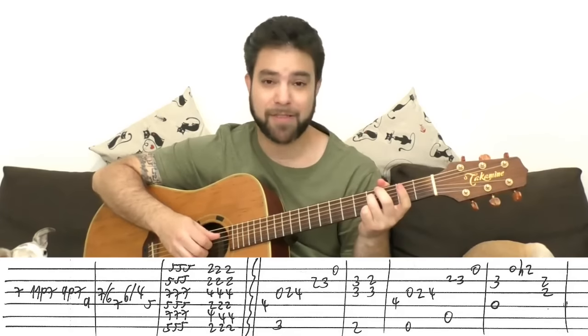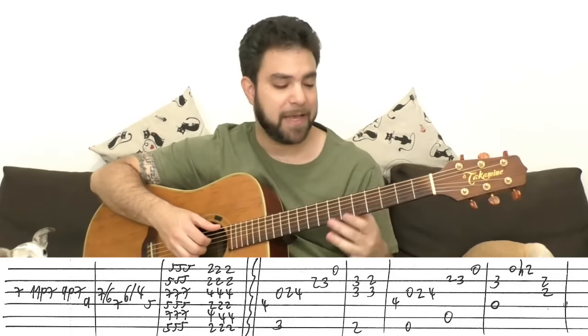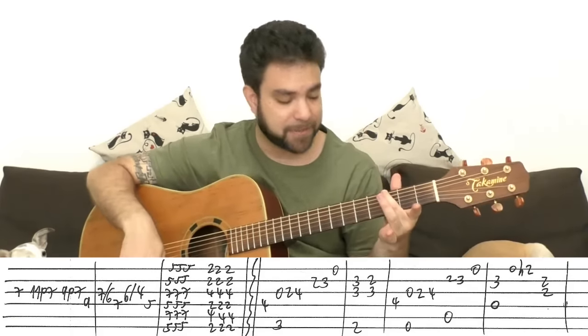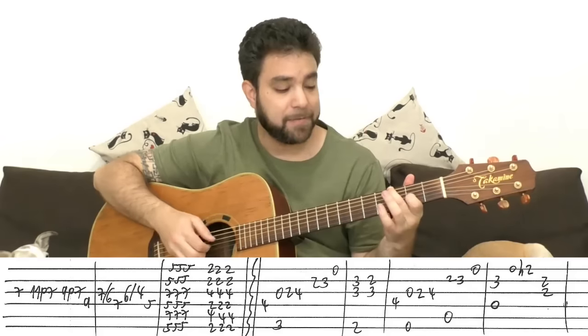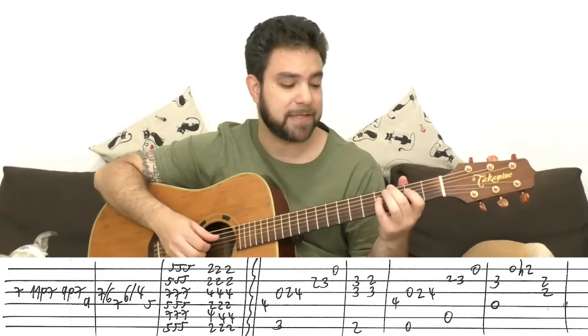Play 4 on the 4th string, then you play G, and you play the open 3rd string as the melody note with 3 on the 6th string as your bass note, and you can harmonize, of course, by the open 4th string. And then you play 2-4 on the 3rd string, so it was this.